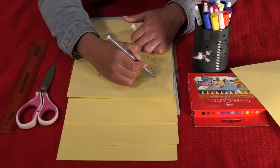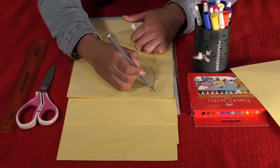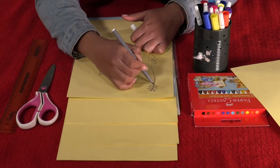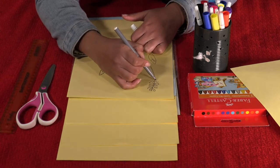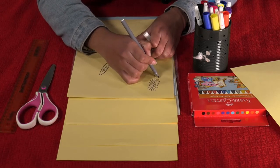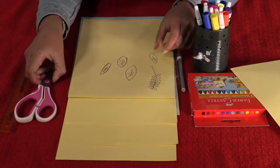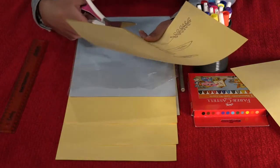Ferns are really long and then they have really small leaves on them, but it looks better than my drawing. Yeah, as I said, we're going creative, so we don't care about reality. We care about reality when we're in reality, but this is going to be a lot of cutting, so I'm going to end my fern right there, and then we're going to cut out our leaves.